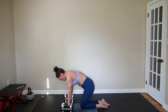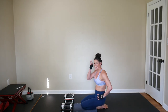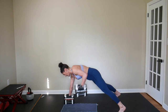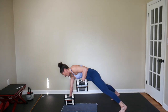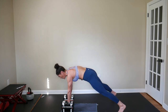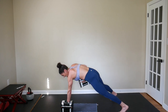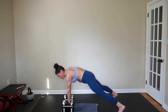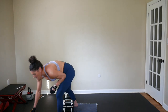Nice work. You got plank rows, alternating. No push-ups, you're welcome. Try to keep your hips facing the ground. Stop yourself from rocking back and forth by squeezing your glutes, keeping that core tight. Relying on that lat, back, shoulder, trap, to row your weights. Plank hop, deadlift.